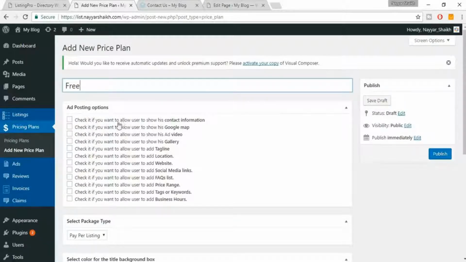For example, if you want your user to show their contact information, you can tick mark this, this, whatever you want. If you want to allow your user to upload a video, you can have that, you can select all these things. For example, for free you want to give only 4 features, and the rest you don't want to give to the free plan. They will have to upgrade to the paid plan so that they can access the different features.